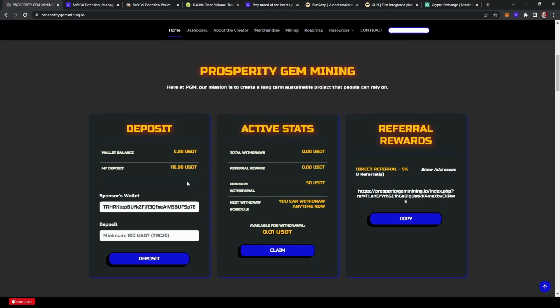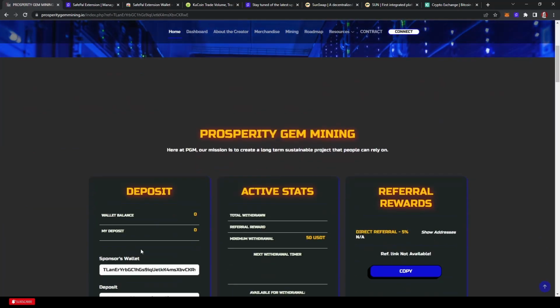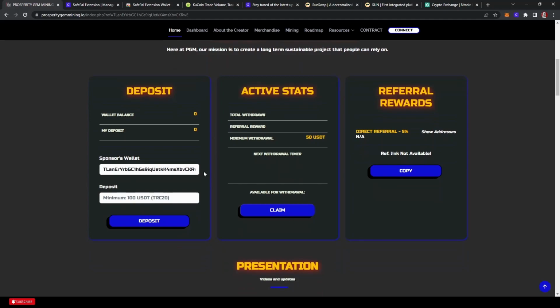All right, so there we go. So you can withdraw anytime now. I'm not sure that's true, but I've already started accumulating withdrawals here. And there is my referral key. So as I said, when you copy this, I presume you can just key it right in there. And obviously you'll have to sign the agreement. And there it is there. TLAN ERY.